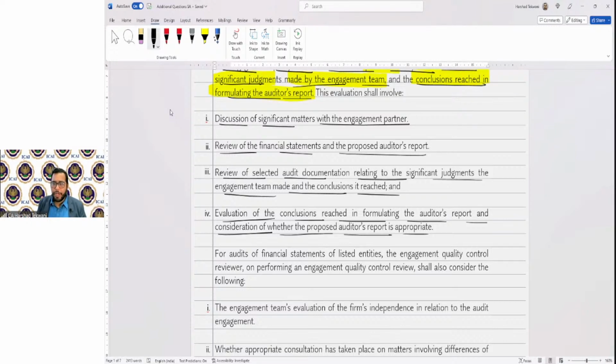Accordingly, the engagement quality control reviewer evaluated the conclusions reached in formulating the auditor's report, whether qualified, unmodified, whatever it is, and considered whether the proposed auditor's report is appropriate or not. A critical area I'll talk about is the KAM, key audit matters. Even on the key audit matters, the reviewer had a detailed discussion. Why do you think this is a key audit matter? And why do you think these 10 points or 5 areas that he picked out should not be made part of the KAM? It's not just that whatever we have given, he will accept it. So a detailed discussion happens. Each and every area is discussed, and you need to provide the basis for your professional judgment if you have taken any.